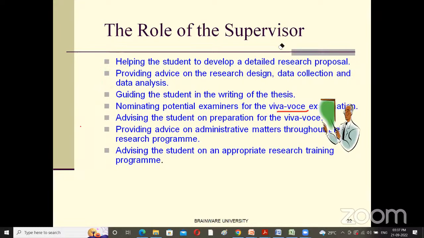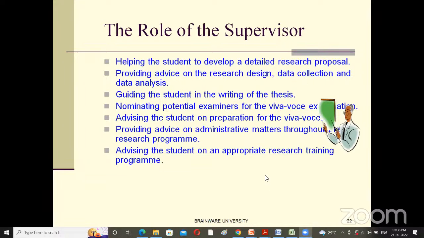And also for viva voce, the supervisor places another 2-3 names within the state, and from these 2-3 names, the vice chancellor ultimately puts a tick on one, and he or she conducts the viva voce and is the external examiner, and the supervisor is the internal examiner. Their joint report for the viva voce will be submitted to the university authority, and ultimately it will help the candidate to get the award. So this is the whole procedure. So the role of the supervisor is everywhere.